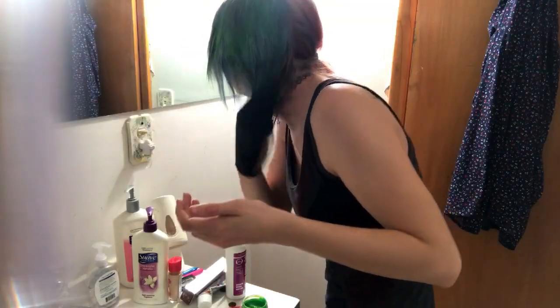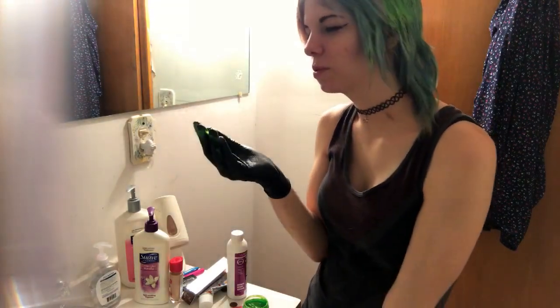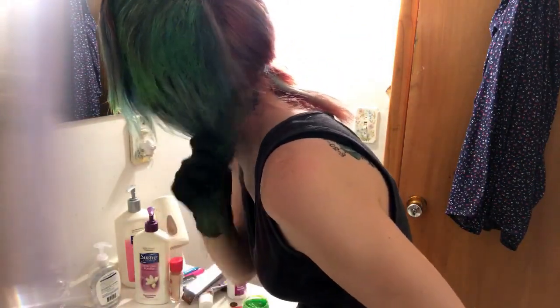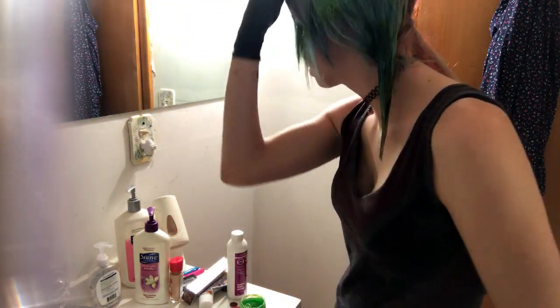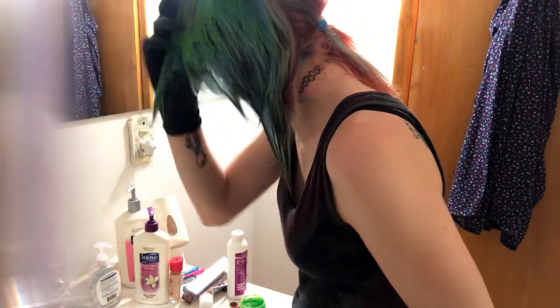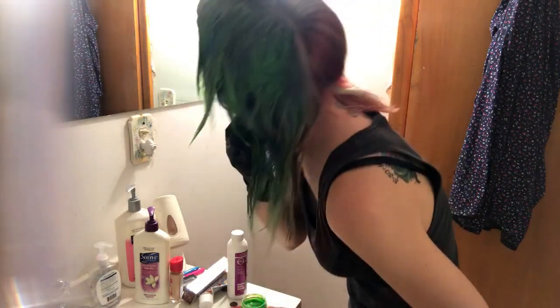This looks like the Nickelodeon slime. You guys have probably seen it at the Kids' Choice Awards or something. Tell me that does not look like slime. Looks gross, but it's a nice color. It's pretty.